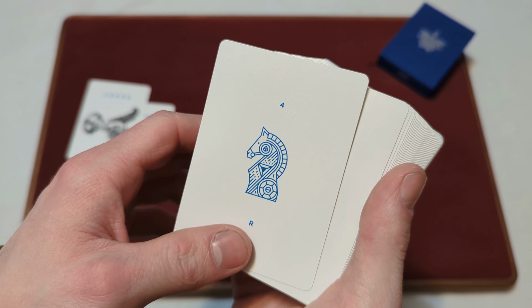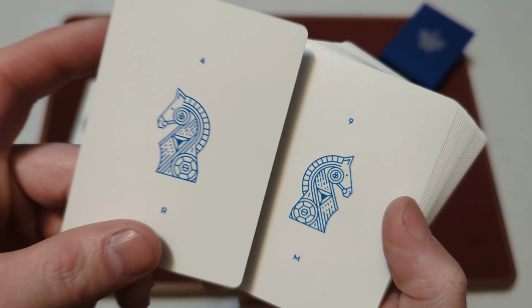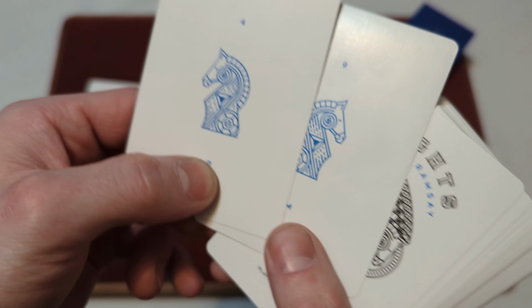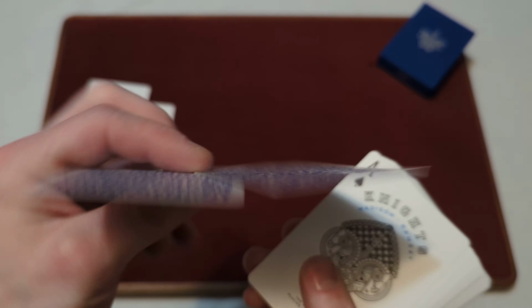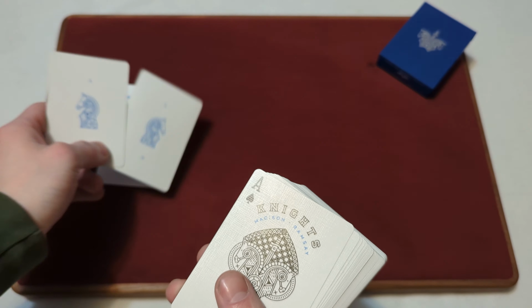Then for the two extra cards, you've got the two horses in the blue colorway. One of them has a 4 and an R, and the other one has a 9 and an M, with just the back design on the back. So these are two extra cards.